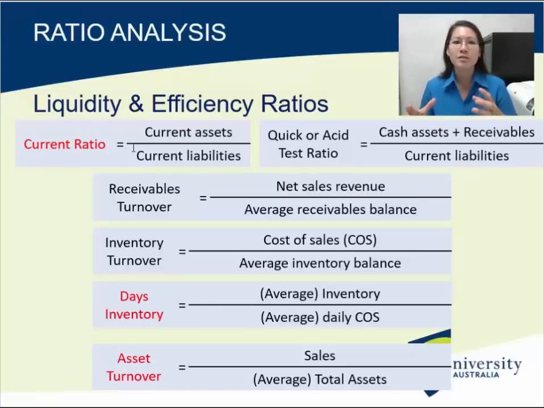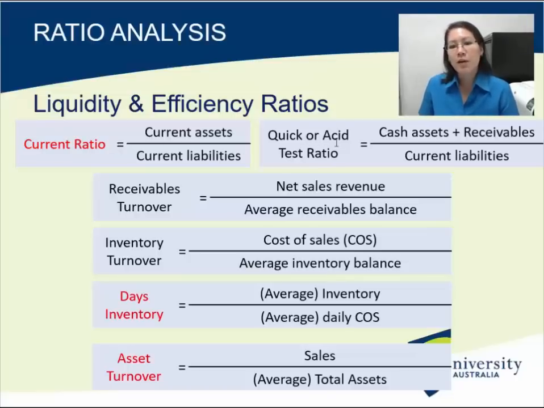So a business, especially a new startup business, the bank might say, well, we actually require, before we say you must pay us this money back, before they start foreclosing, we require a certain current ratio, say 2-to-1. So for every dollar of current liabilities, we require you to maintain at least $2 of current assets. So this is a really important ratio that's used in practice. You'll probably come across this if you work in the banking finance sector in the future. So we do calculate this in this unit, it's in red.